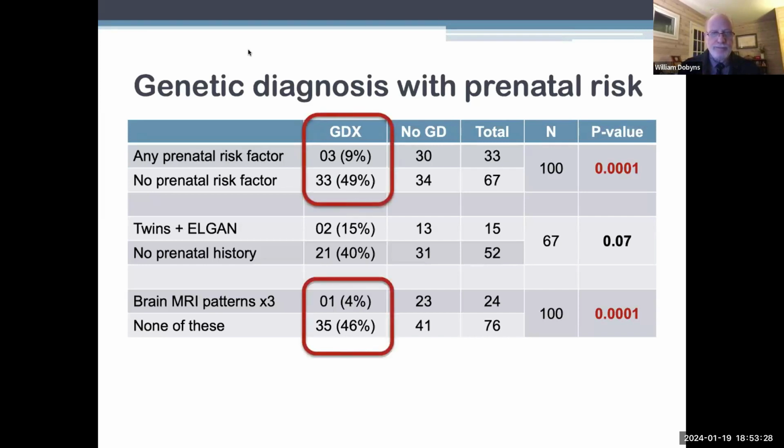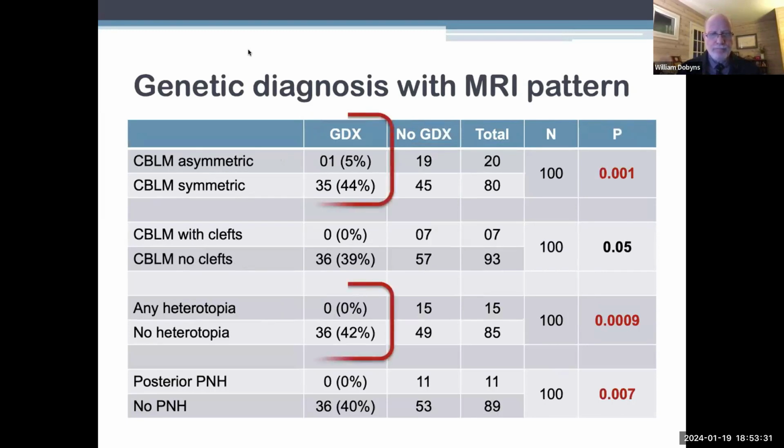So here we show the individual malformations that I found to be associated with a low genetic diagnostic rate. And that suggests to me that most of these are probably not genetic, associated with some of the causes I mentioned a moment ago. So with just severe asymmetry of the cerebellar hemispheres, we had a much, much lower genetic diagnostic rate, suggesting that most of them are not genetic. The same is true for clefts, but we only had a few of them.